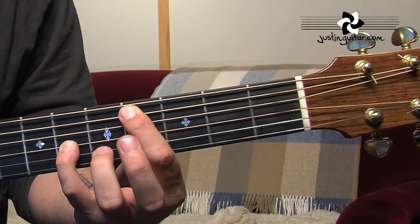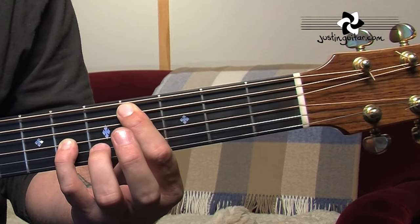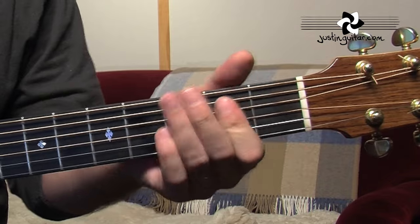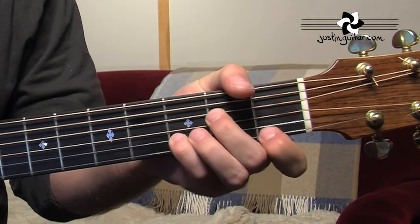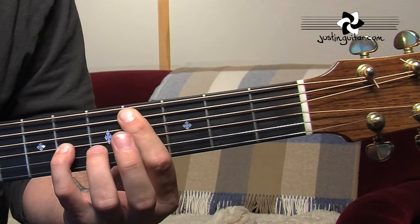If you're not sure about how to do that, check out the lesson on it on my website. But you don't have to do that. It's just a nice little run, and it leads us nicely into this bridge.